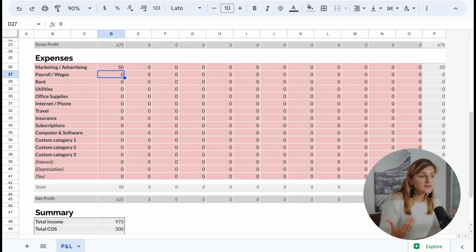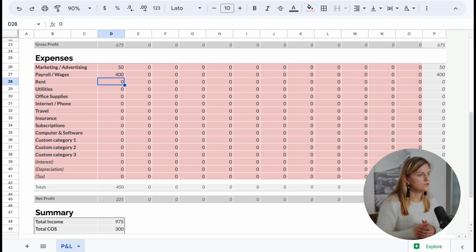Then I want to pay myself because I'm going to be spending lots of time getting my business started up. So I do feel like I need to be able to pay myself for my time. So for example, I am wanting to pay myself £400. It's quite small in the beginning, but obviously I'm not selling a huge amount of t-shirts just yet. So I won't spend too much time on sending out packages.